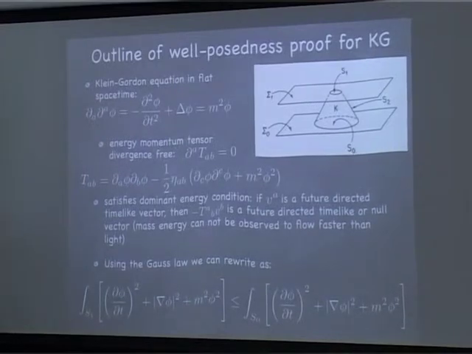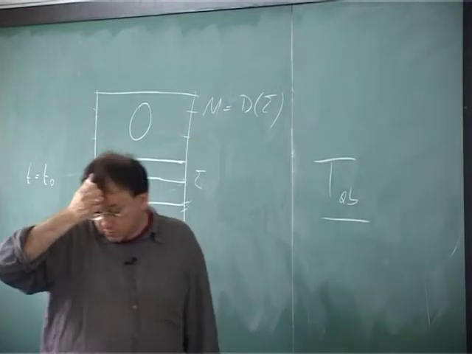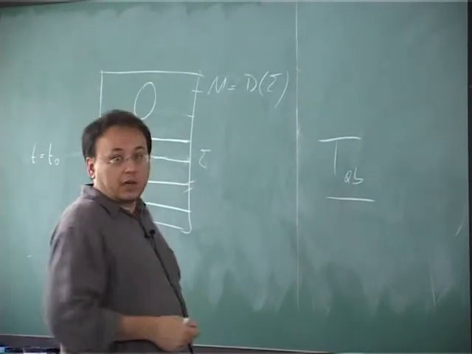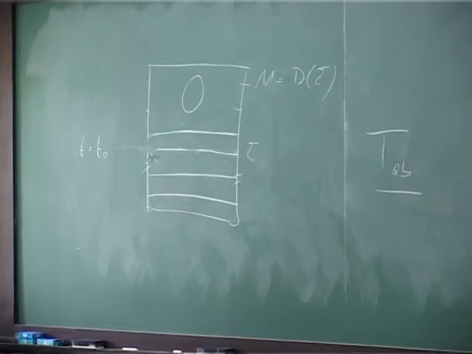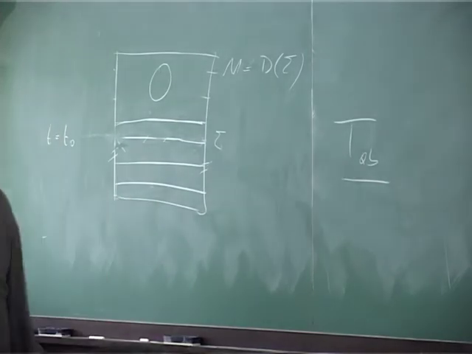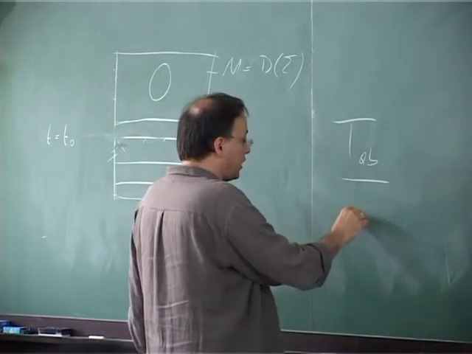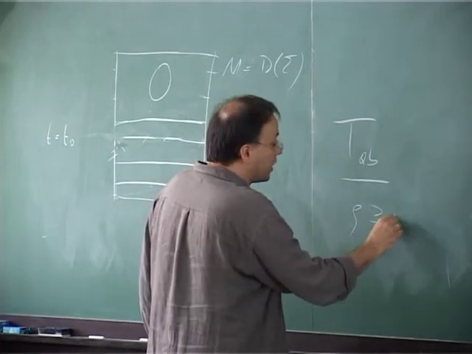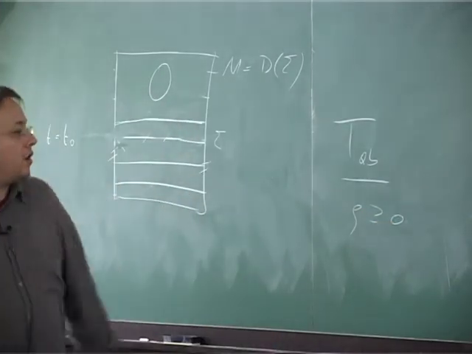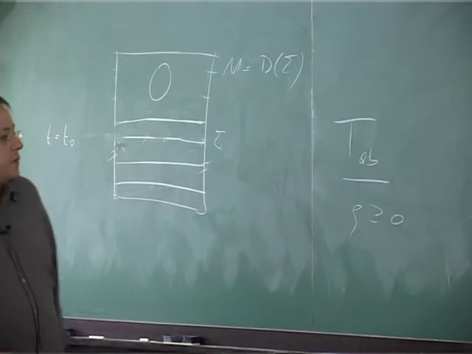So let me just say two or three words about the energy conditions. Matter is described by the energy momentum tensor TAB. You could just invent some energy momentum tensor, your new interaction, some energy momentum tensor. But it does make sense to require some basic properties of these energy momentum tensors, which are called energy conditions, to somehow characterize that they are consistent with typical properties of matter. So for example, one thing that you could require, which we don't require here, is that the energy density measured by some observer is non-negative. You may require that. We don't require that here. We require a different condition, which is called the dominant energy condition, which is reasonably technical at first.